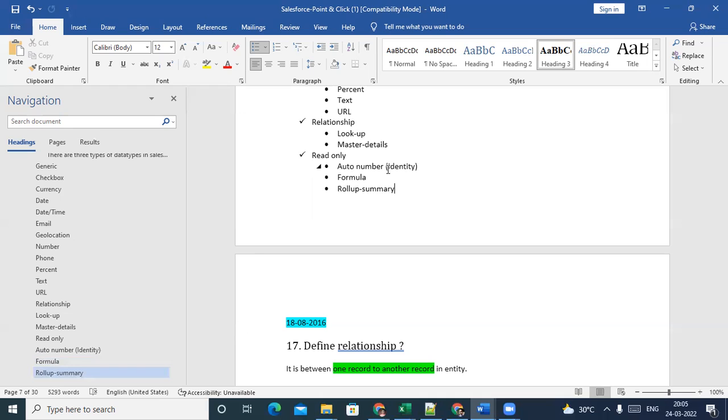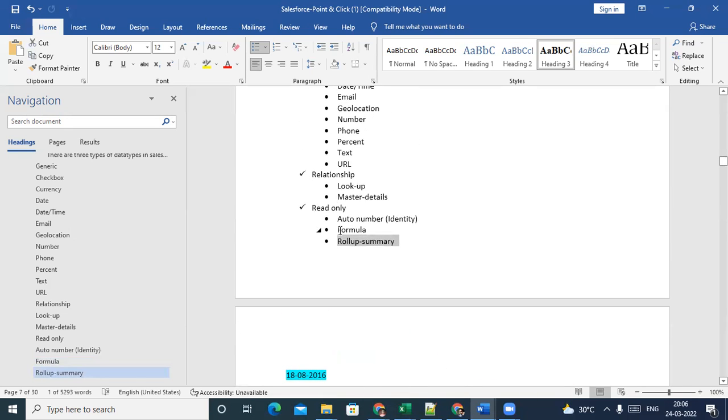Imagine you are running a business and your customer is making a purchase of 2 to 3 products. At the end of the day, you need to calculate the total, right? That's when this roll up summary comes into play. If you want the roll up sum, the average, the maximum value, the minimum value, or the difference between those values, these are all things you'll be able to get using this roll up summary feature. That's one of the things I'll be teaching you tomorrow.